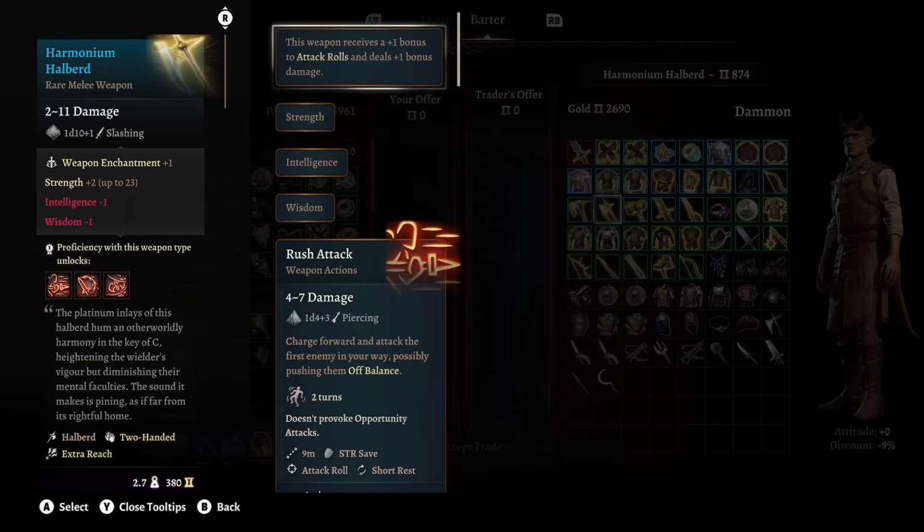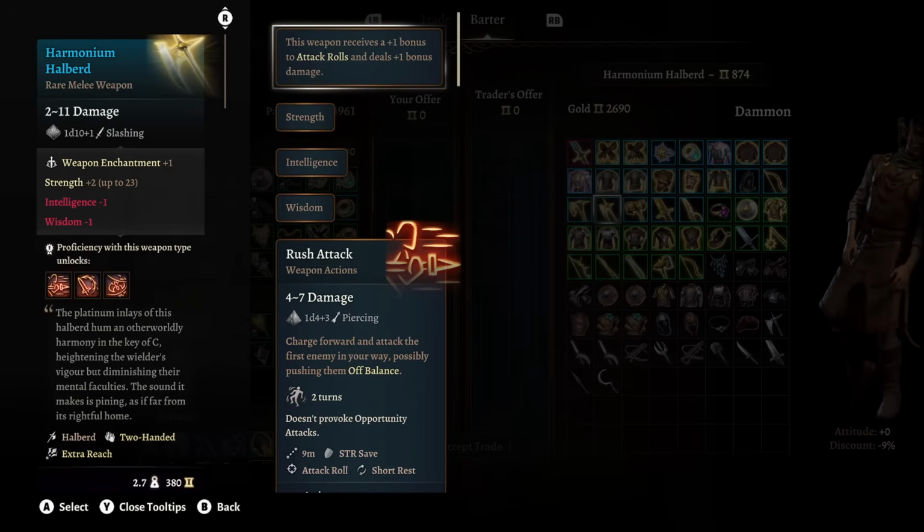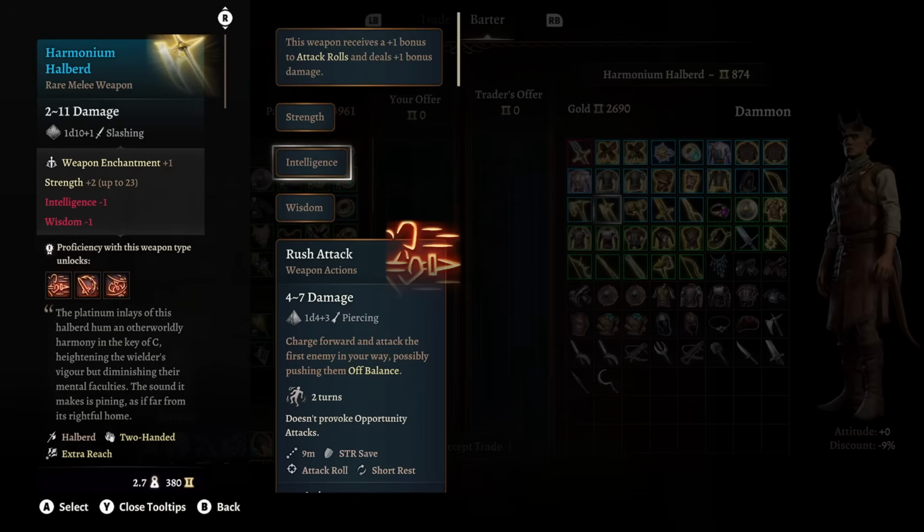So it's a +1 weapon, that's kind of cool. Strength +2. And what's interesting is the maximum here is 23, not the usual 20 we have for items that increase a stat. There is obviously a downside. We have -1 intelligence, not so bad, but -1 wisdom, that you have to be kind of careful about because the spells that force wisdom saving throws are so annoying to fail.